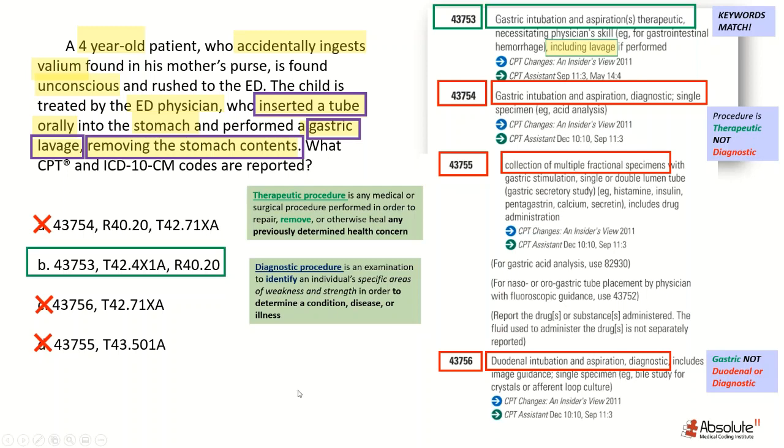I want you guys to be clear, because sometimes when you get on the exam, you know, but I want you to know that you know. I don't want the nerves to get the best of you. I like also maybe using a highlighter or just circling it. You see, these things are diagnostic, and you can quickly tell also with that keyword, therapeutic. These others are diagnostic. That's another way you could have knocked it out of the park.